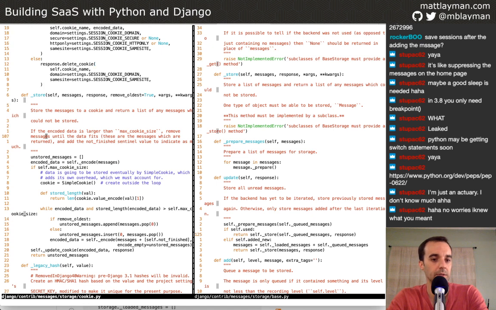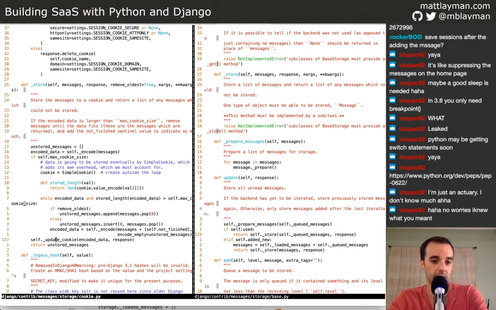So we could, in theory, create a message and call messages encode on that message to get the encoded data that's here, and then take the encoded data and, well, no, I'm being dumb. We could just get the messages, which is a list, and call the store on the storage.